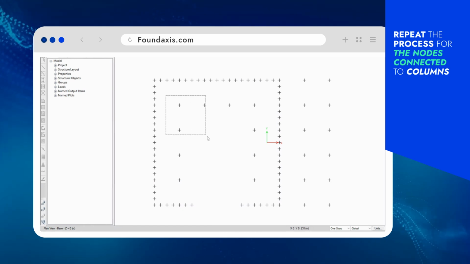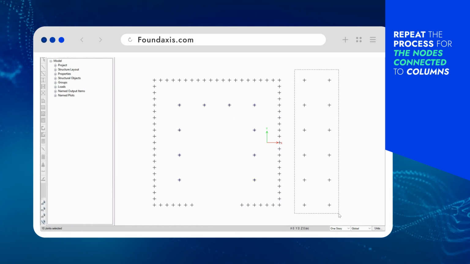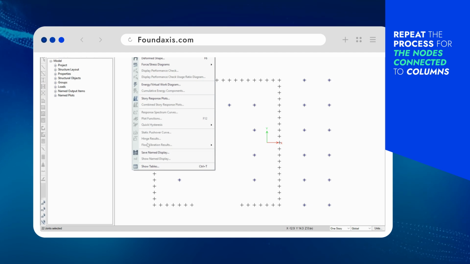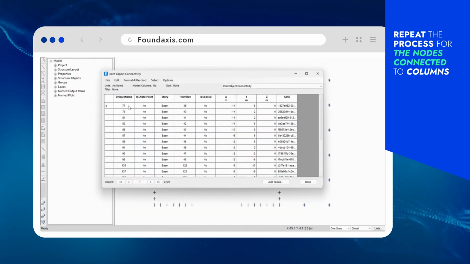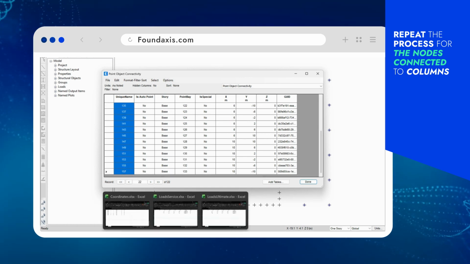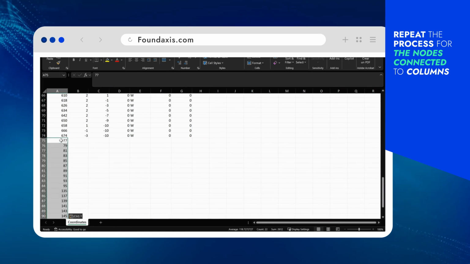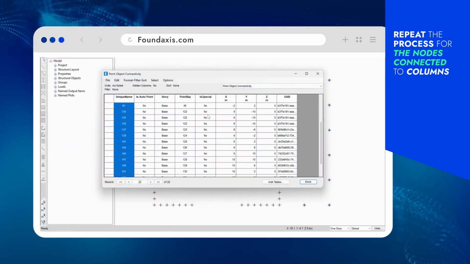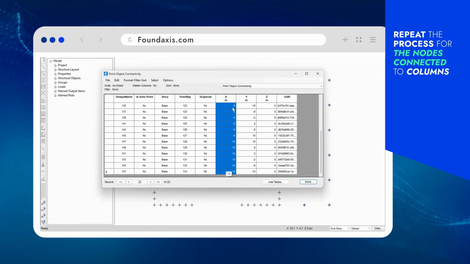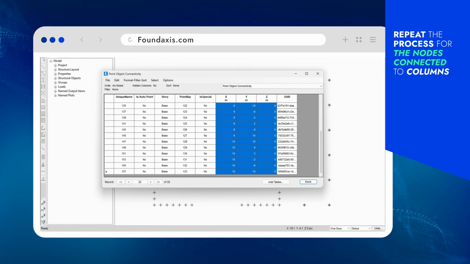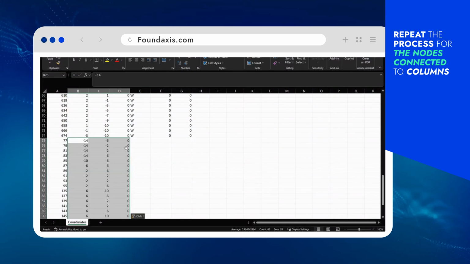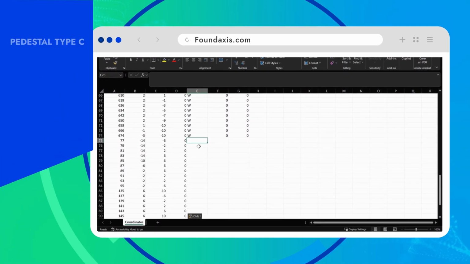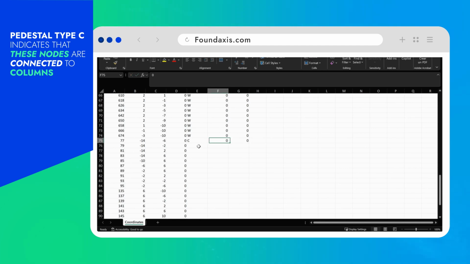Repeat the process for the nodes connected to columns. Pedestal type C indicates that these nodes are connected to columns.